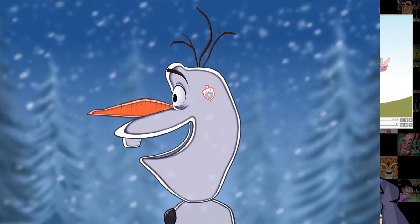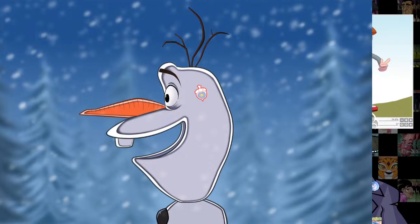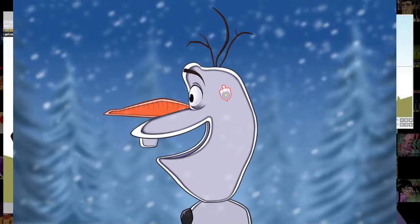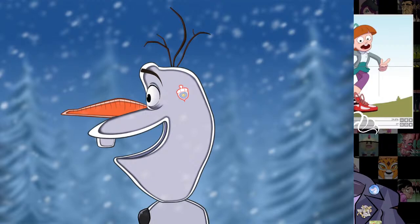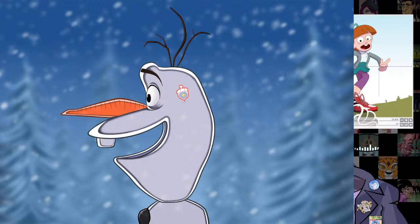I'm actually really proud of this one. Other than maybe the highlight, I would maybe smooth that out or have made that smoother. This was still back when I was working with vectors, so I didn't have a huge option for that stuff. The background turned out great though. Anyway, let's get rid of it. Still working with vectors, still working on my laptop, so I couldn't have recorded if I wanted to.